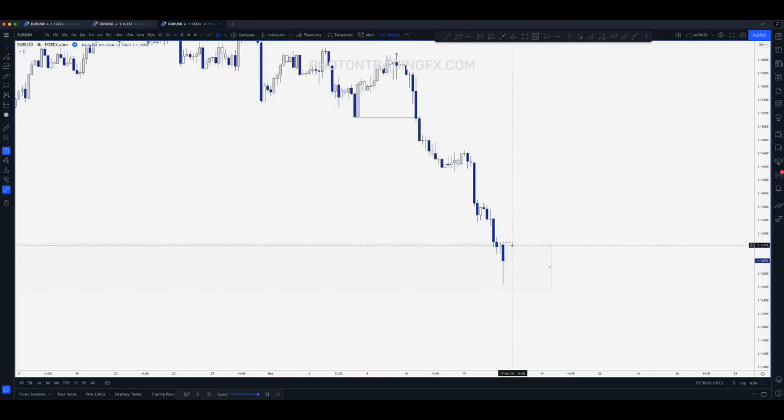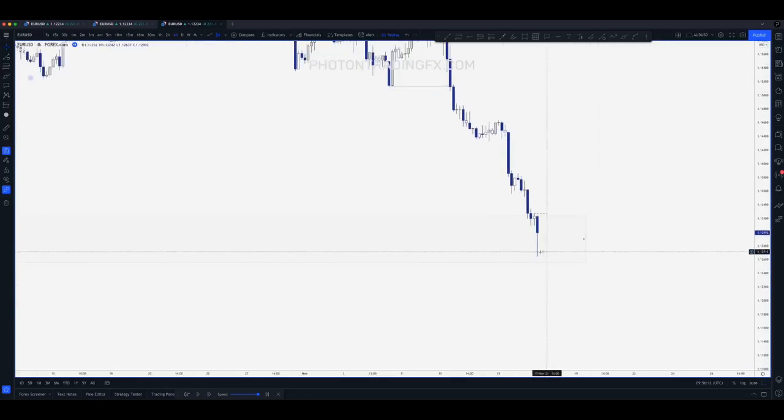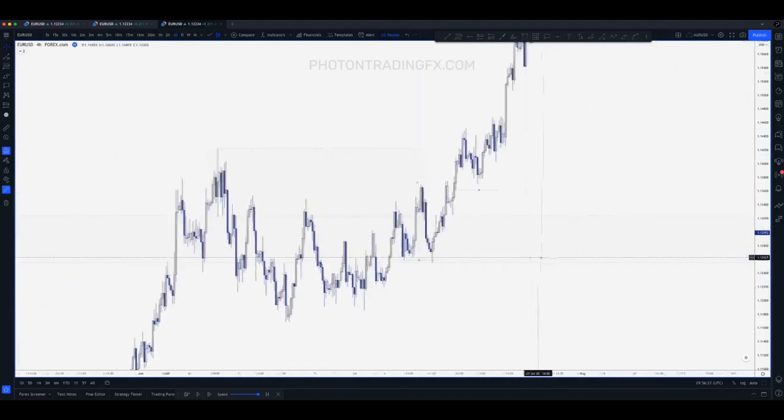But regardless, it's still a pretty big reaction, and that starts to give me a bit of a signal that potentially demand is really stepping in. Now, when this happens, what you can also do is go and investigate. Look left and go, well, maybe did we reject off anything that looks significant? So we scroll all the way back on the 4-hour chart, and we can start to investigate.